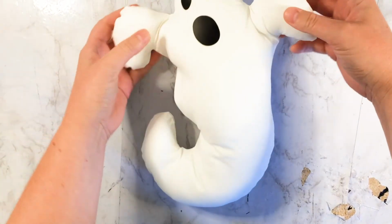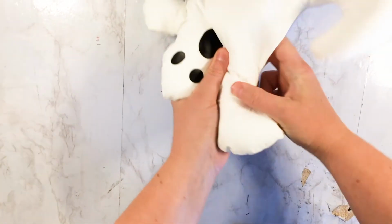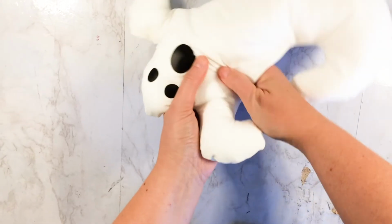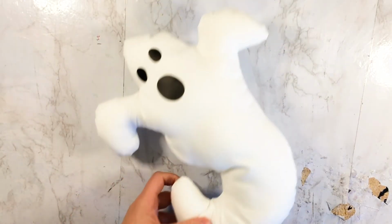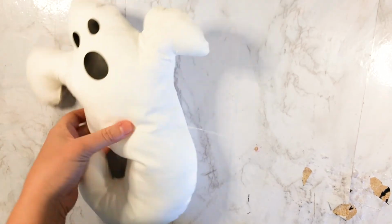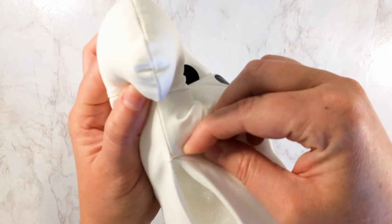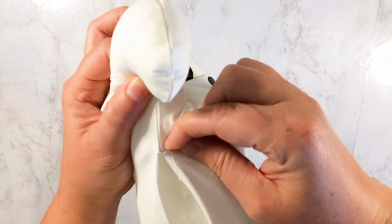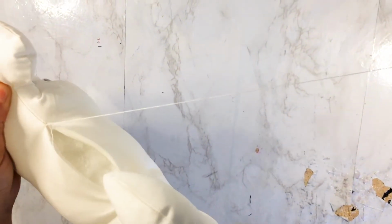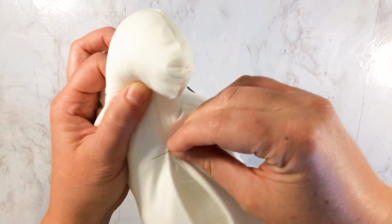Great, so just feel around. I can see that the joints need a bit more stuffing. They actually need quite a lot to hold their shape. Great, so now it's all stuffed and it's ready to be sewn up. To sew up, you don't put a knot. You want to use a double thread. Instead of a knot, you bring the needle through the fabric 2 or 3 times and it'll just catch on itself, and that way it'll cut down on bulk, because sometimes the knots add bulk.